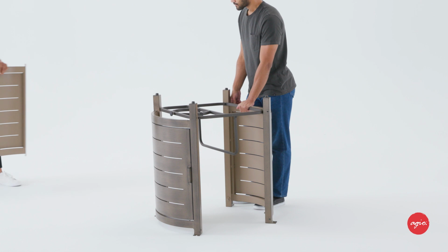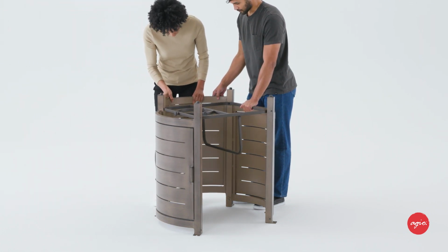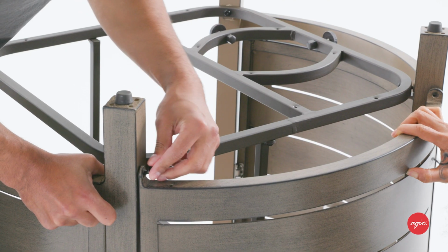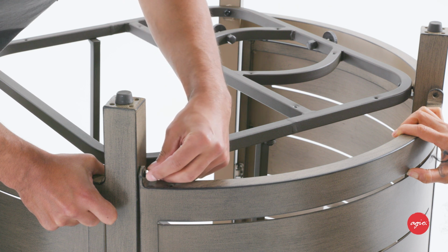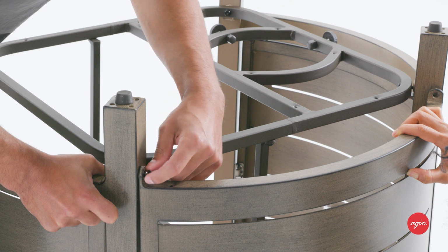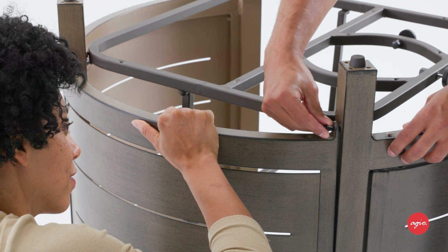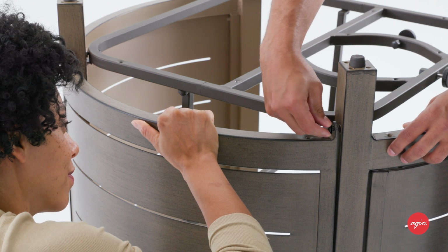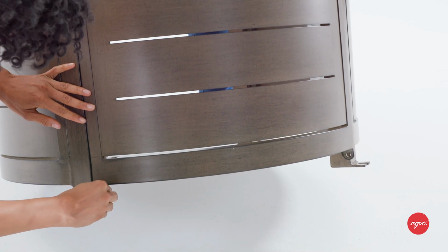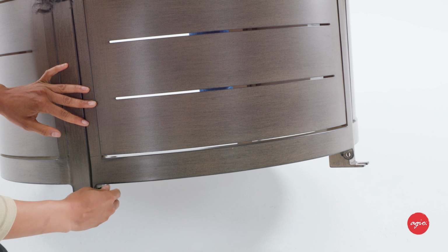Gather one of the 2 side panels, Z, and place it next to the LP support frame, adjacent to the 2 previously attached panels. Using 4 1/4-inch by 20 millimeter bolts, P, attach the side panel to the LP support frame, being careful to only hand tighten each bolt 2 to 3 turns. It may be helpful for your assistant to tip the base assembly back to allow easier access to the screws along the bottom.